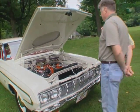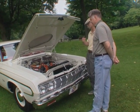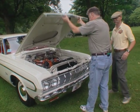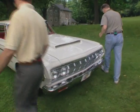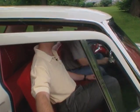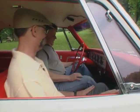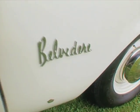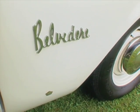I believe it does. Well, now you built it to be streetable, and you do drive it on the streets. What do you say we take it for a spin? Let's let it go. Oh yes. Hold on, Dennis. Hold on to your hat. Yeah, I'm back in time. Oh, here we go. Fired up. Oh yeah. I think I'll buckle my seatbelt. You better buckle it, Dennis.